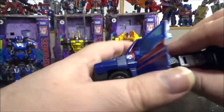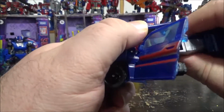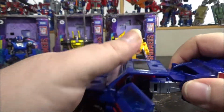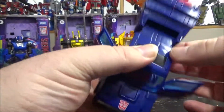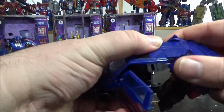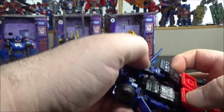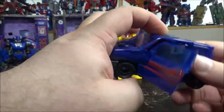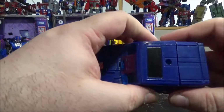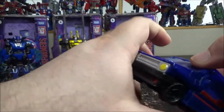like this. As for the waist, you bring the waist up like this and the legs down. And the waist will lock inside like this. You can bring the legs together, bring the feet, and the back of the leg will hook on the roof. And then you rotate this all the way down and it will encapsulate the arms. There you go. Make sure this is all pegged and bring the doors, peg it on the side, peg it on the side. And make sure this pegs in perfectly.